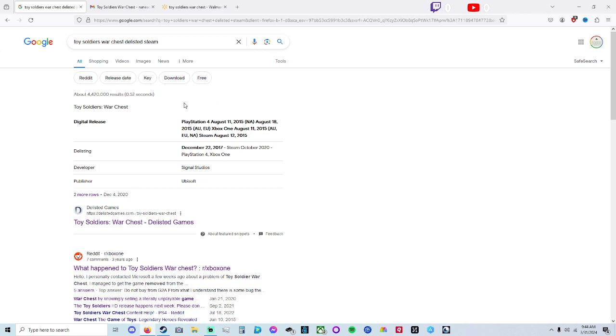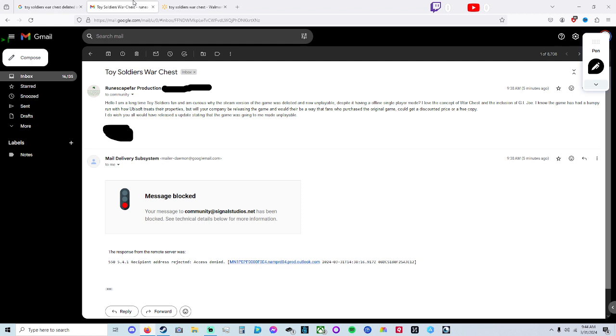From what I've understood and looked up, the Signal Studio website no longer exists. I tried clicking on it, nothing happened. I tried to email them. As you can see here, I'm a long-time Toy Soldiers fan, curious why the Steam version of the game was delisted and now unplayable, despite having an offline single-player mode.